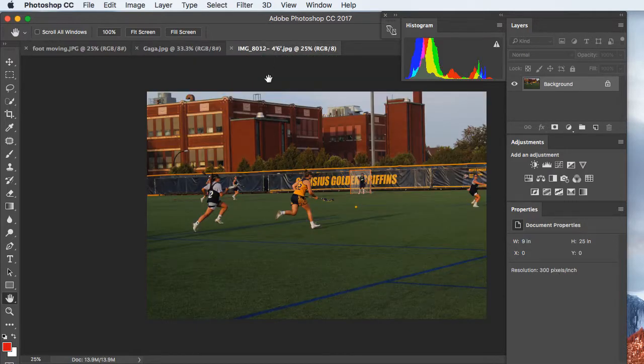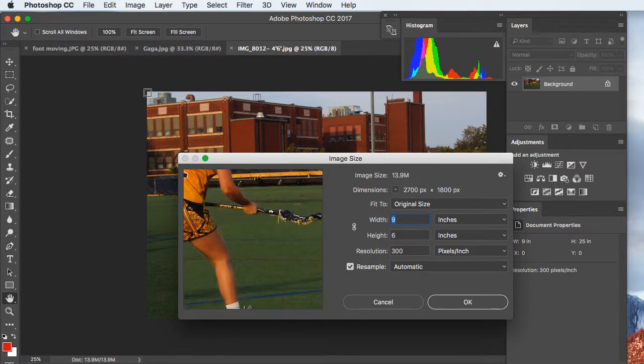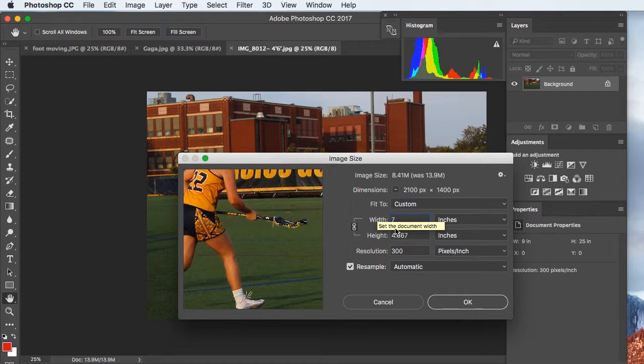So if we go into Janae's image that we looked at previously, and we go under image size, this is how you typically resize an image, you can see that she's got a 9:6 image. If we lock that image by clicking this little chain right there, when I go to change the size of that, see I went to 7, it automatically changed the height of it. So I changed the width to 7, the height automatically fell in line, because we are constraining the aspect ratio here. So we're basically keeping the proportion of the height to the width the same.